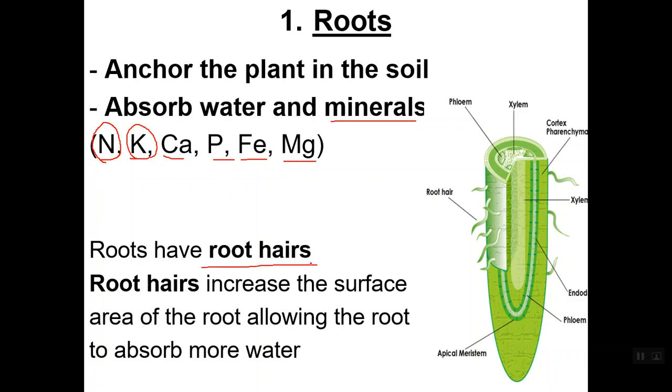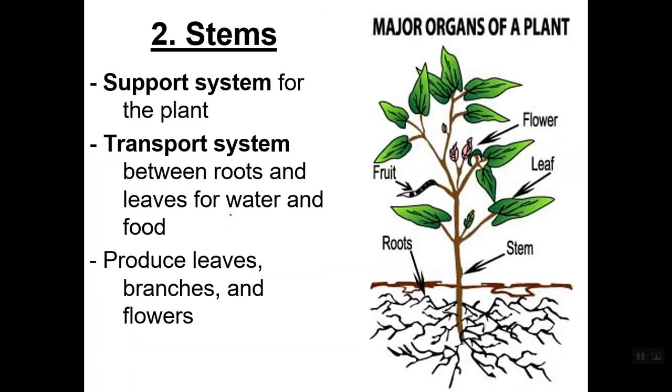So these have root hairs. Root hairs are extensions, and you can see them over here. Extensions of cells in cytoplasm that increase surface area, right? The more surface area that comes into contact with soil increases the absorption of both water and minerals. So the more surface area, the better. You have something very similar in your small intestine called villi. If you want to Google that, you're more than welcome to. Those are in the small intestine, and they have a similar function to absorb as much nutrients as possible.